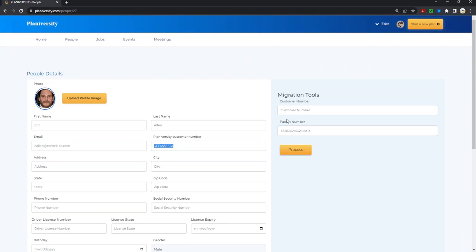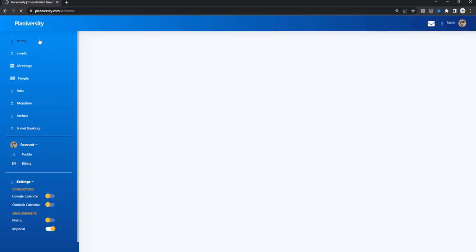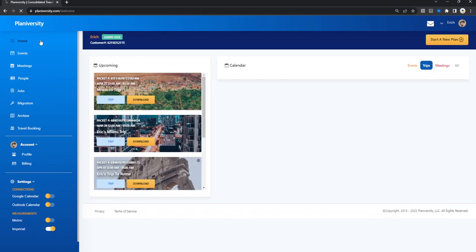So once I have those, I just click process, and you'll see right here we get a confirmation pop-up. Now all I do is go back to the home page. I've done all I need to do to initiate the process, all right? So let's go back over to the other account. Again, everything will update on its own, but not instantaneously. Periodically it's going to come in, update and say, hey, you have a request. You can see up here we have a notification.